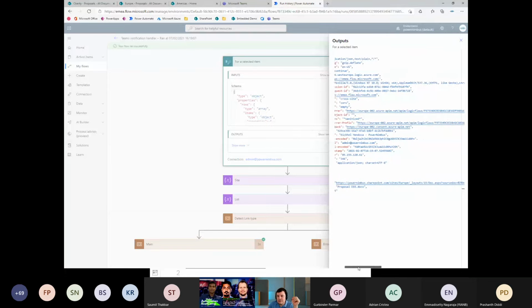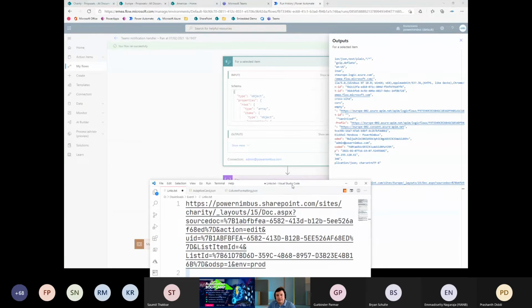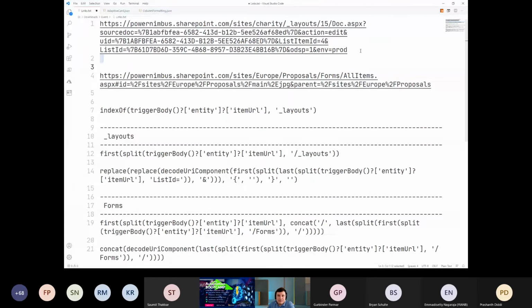You see here the name of my site, sites, Europe, layouts, and a whole bunch of elements. Sometimes you will get this link type, or sometimes you will get this one. Why does it change? Honestly, I don't know why it is sending one or the other. I tried to figure out why.